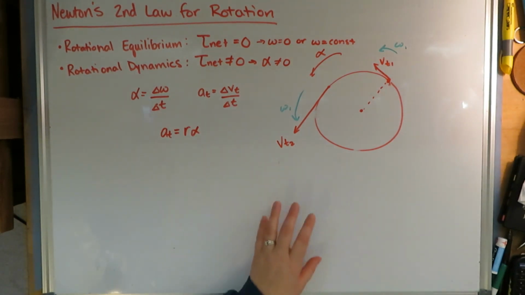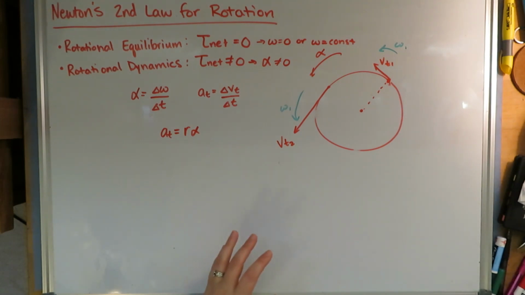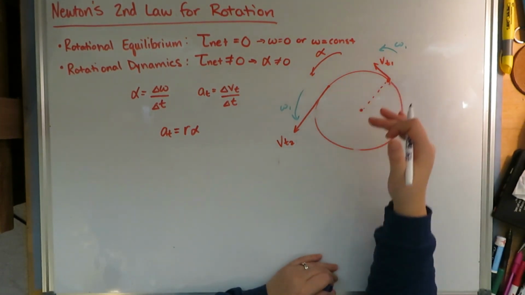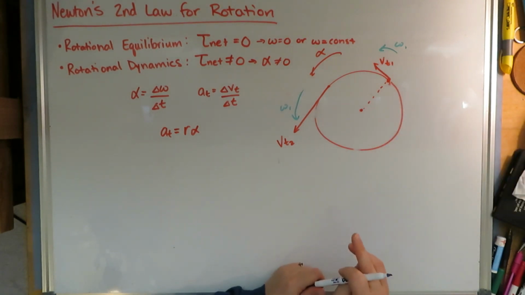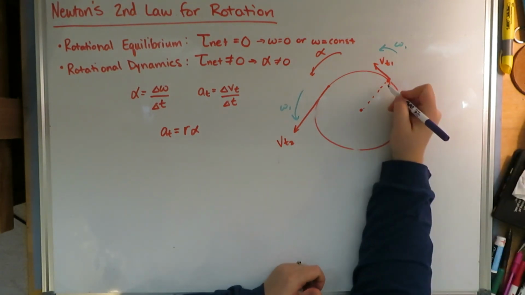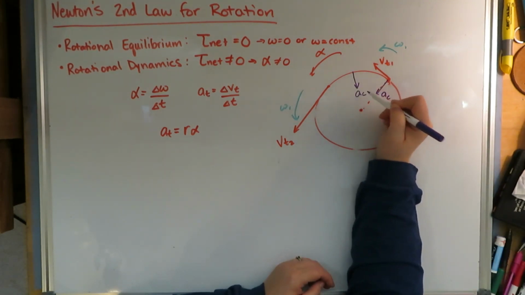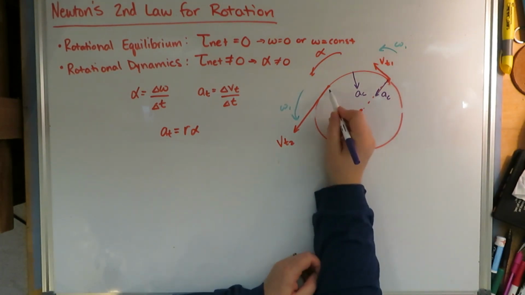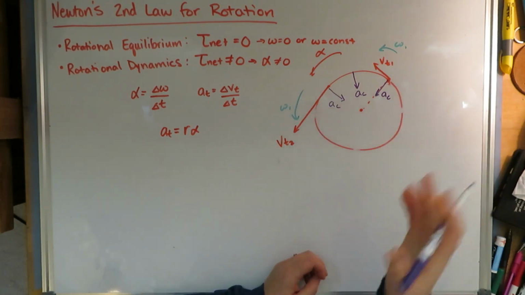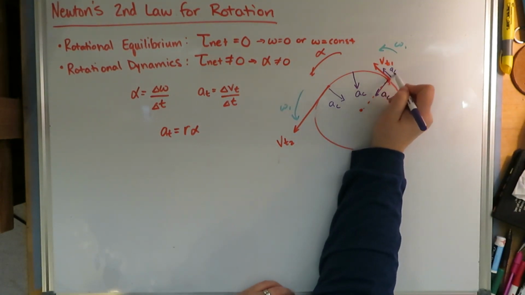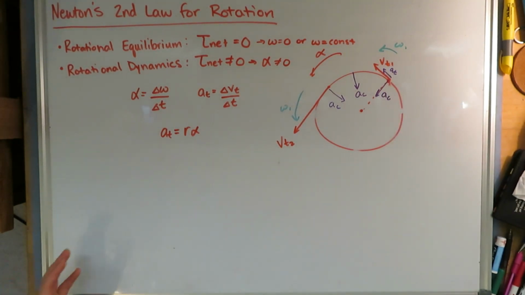Now, there is still going to be a centripetal force acting. Because if a point on a rigid object is moving in a circle and getting faster, then in order for it to change directions, there still has to be a centripetal force, so there has to be a centripetal acceleration. Now, that centripetal acceleration, no matter where it's located, always points in towards the center. The tangential acceleration would be pointing tangent at any instant in time.